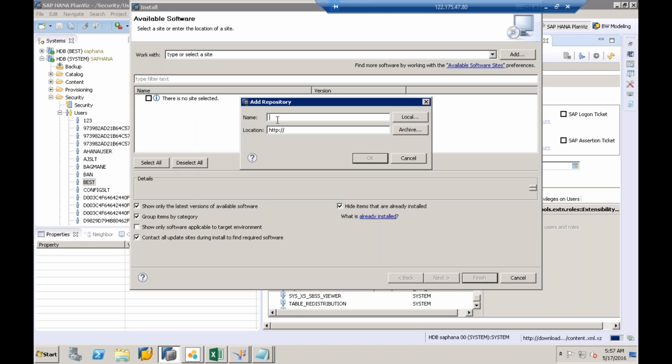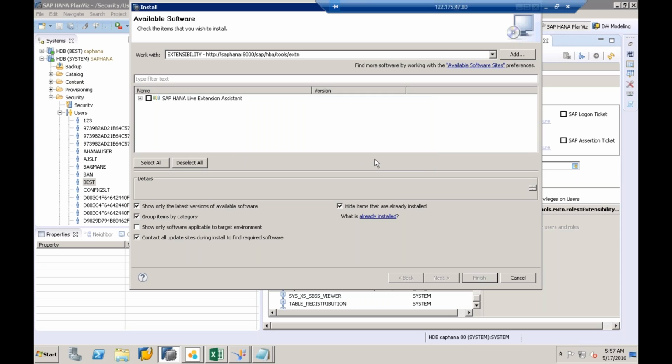Give the name, give the location of the file. This is the location of the file, and click OK.